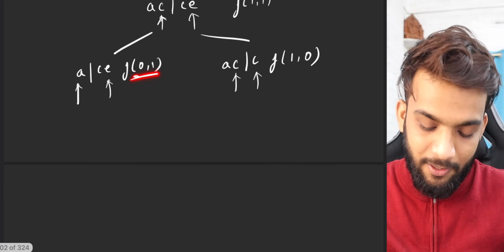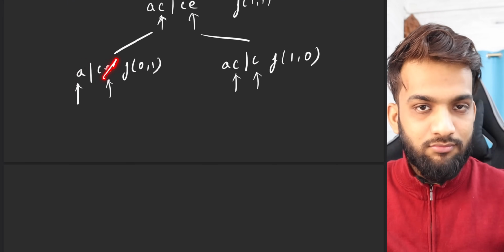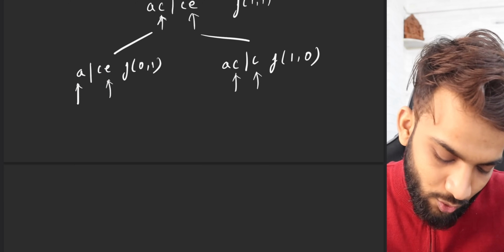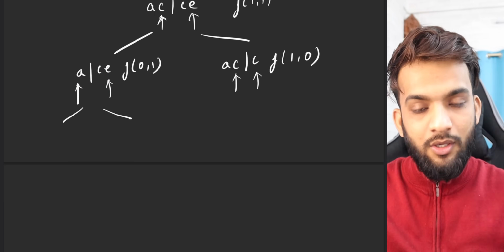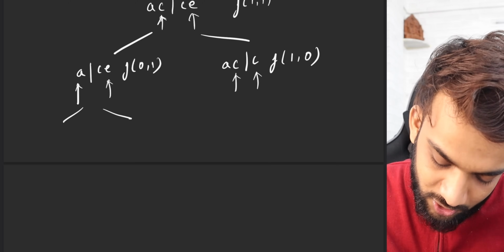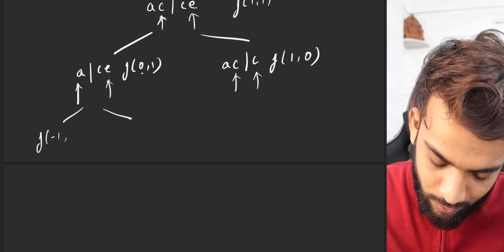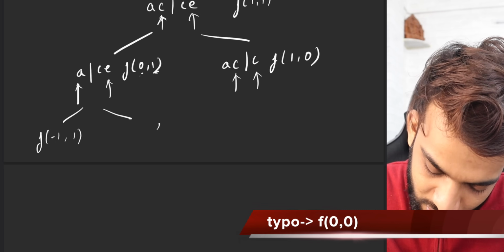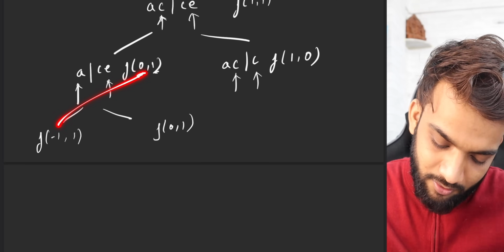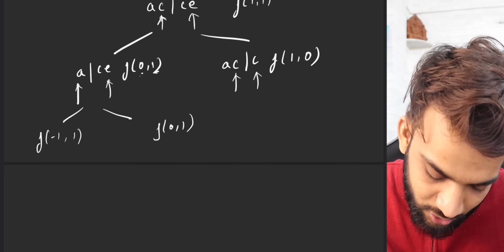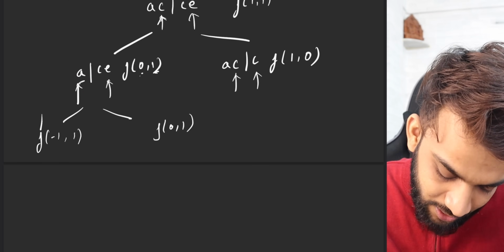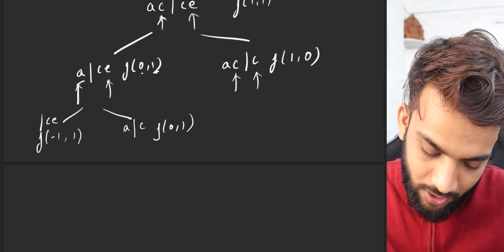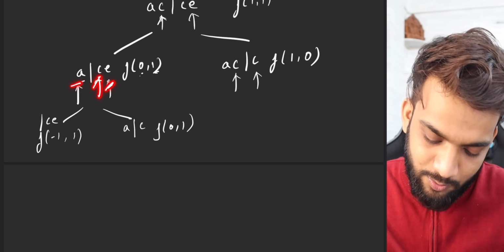So f of 0, 1, what will happen? A, E are not matching. Then they are nowhere matching. A and E are nowhere matching. So what will happen? Again, two split calls will happen. If they're not matching, two split calls. And what will be for the split call? It will go to -1, comma 1. What will happen to the split call? It will go to f of 0, 0. Understand, 0 is a split, 1 is, so basically you reduce. So over here, it gets reduced to nothing by CE, and over here it gets reduced to A by C. Why? Because you're moving this guy. So A by C is what it reduces to.